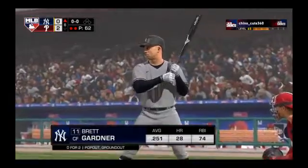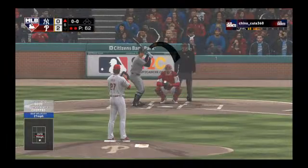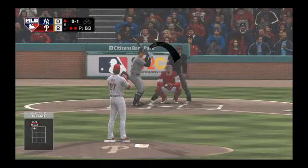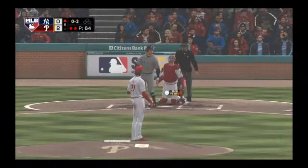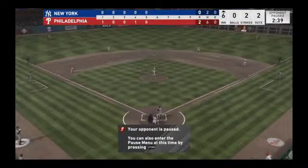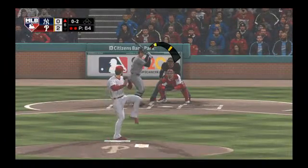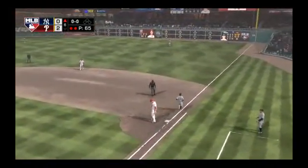Here's Brett Gardner now. And now the third baseman sneaks into position to cover a potential drag bunt. Ready to deliver. Here's the first pitch. Not even close on that swing. No balls and a strike. One of the biggest factors on how long you're going to go with a start is how many first pitch strikes you throw. 80% usually means you're going to have a pretty good day, and that's on the menu so far. 2 out, nobody on. A swinging bunt out in front of the plate. Throw on to first gets him, and the side is retired.